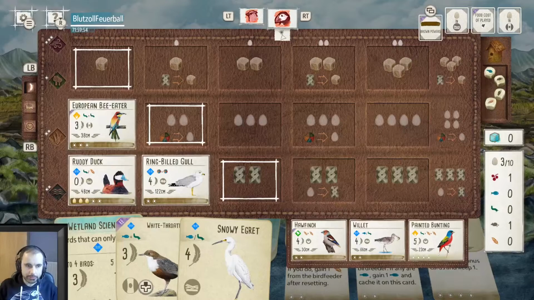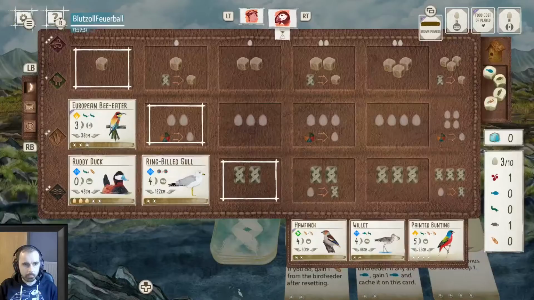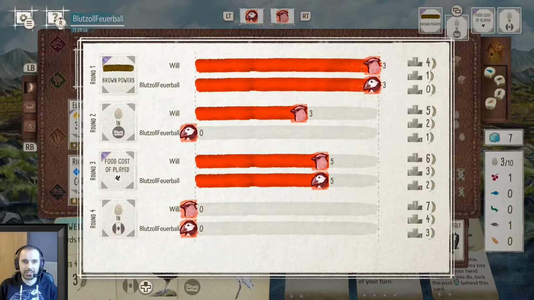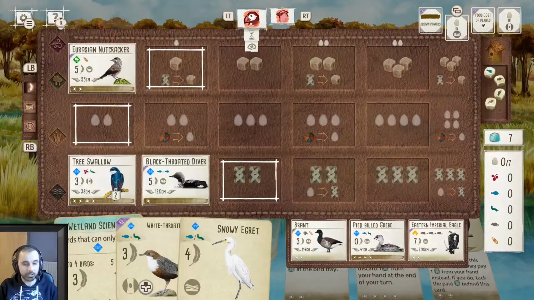So yeah, not a super quick start, but actually finding that bee eater quickly was kind of key. So very happy with that. Obviously their card draw, we're probably on par to be honest, because they draw 2, we're looking at about the same number of cards. They may be looking at 1 more card than me per turn, but oh no. We all saw that, didn't we? Oh dear. Oh, Eurasian Nutcracker, okay.